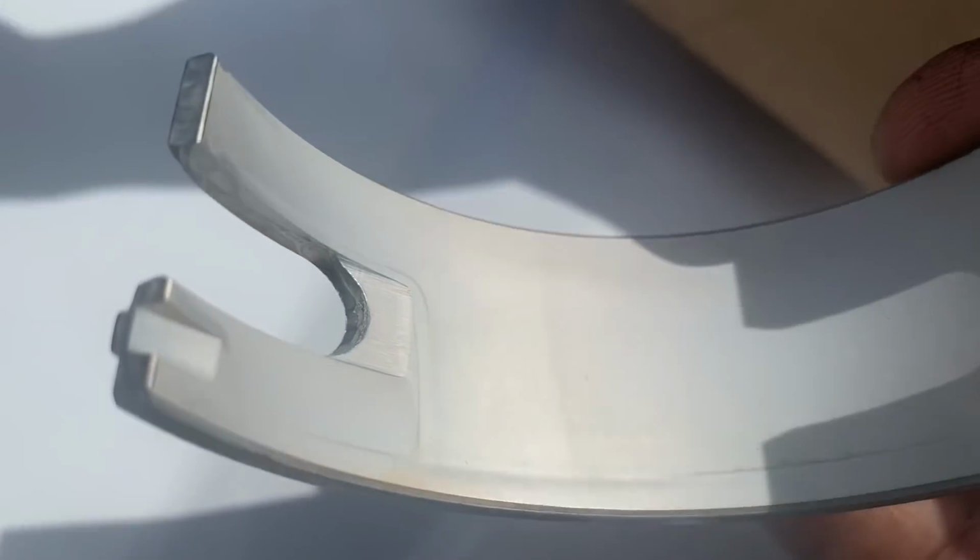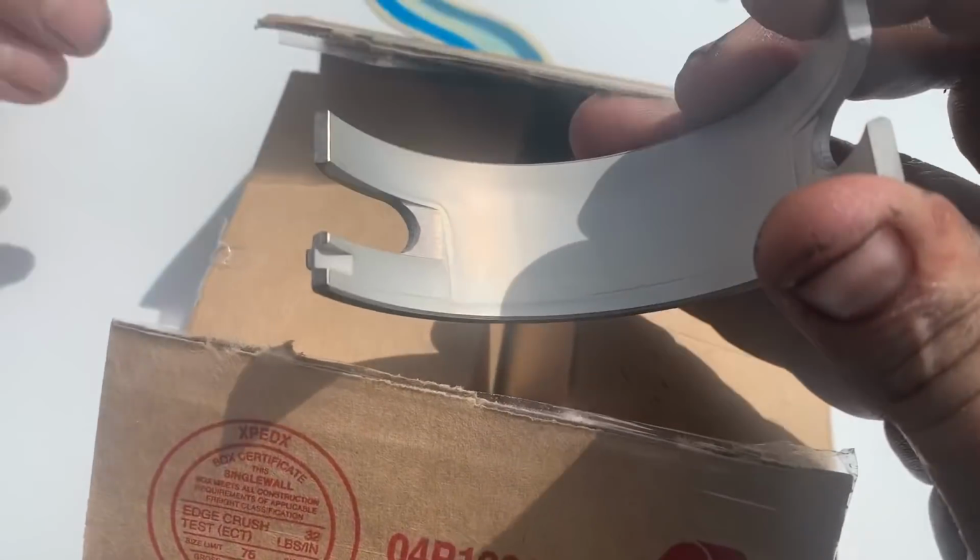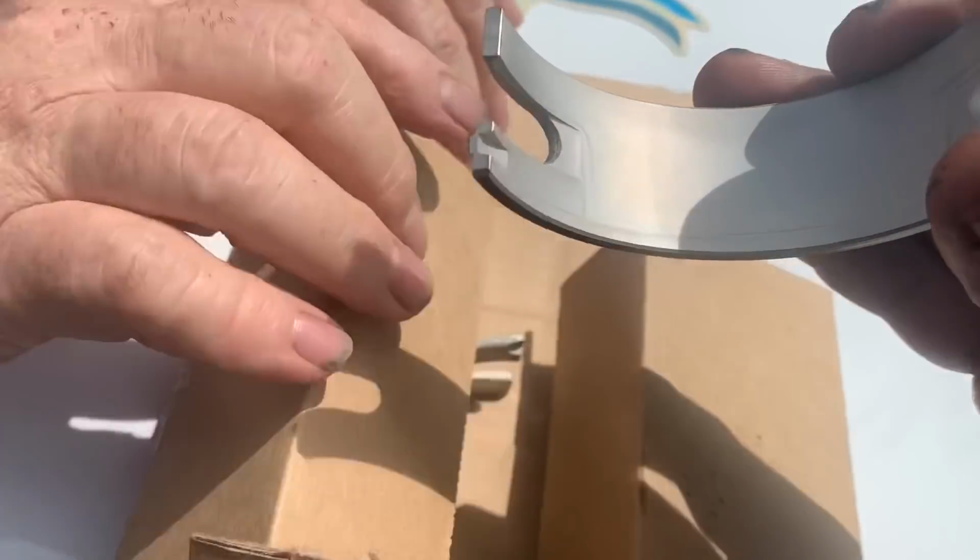So these are genuine Detroit Diesel parts. You don't expect them to come like that. It's not some aftermarket bullshit. So we're gonna take these back and try and get a couple more.